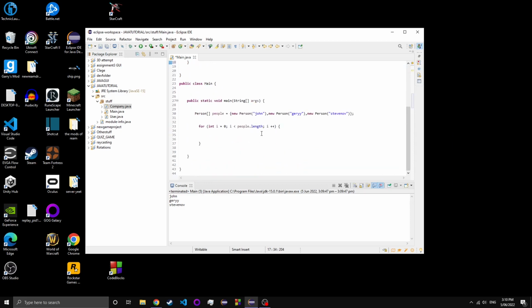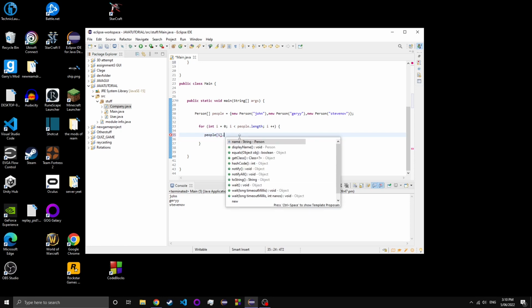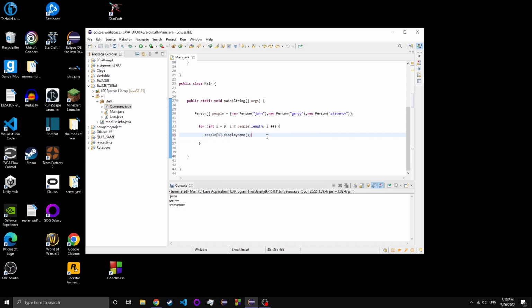Then instead of having System.out here, we could literally just go people, and then put the index there. That's what it's called, an index, by the way. And instead of name, which isn't really going to do anything, we go displayName. And there you go, it gives us the same thing.